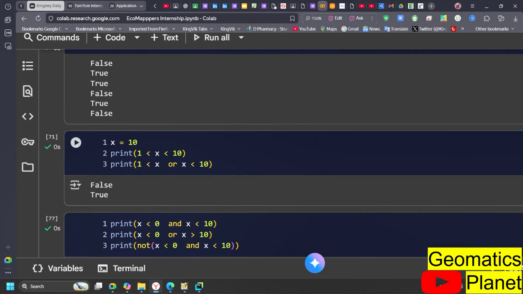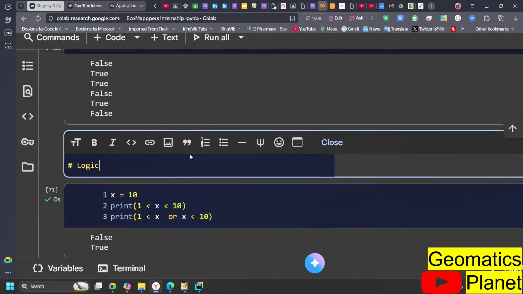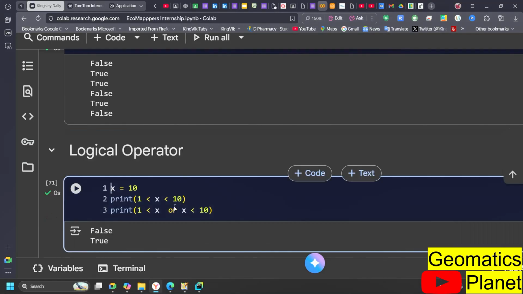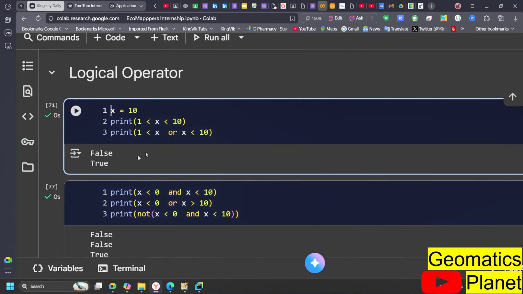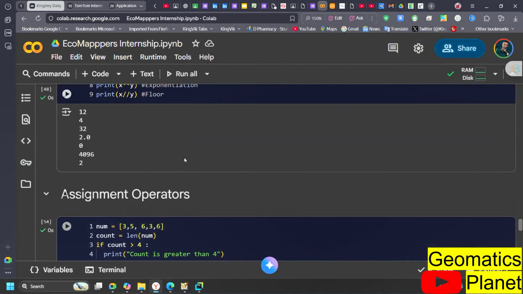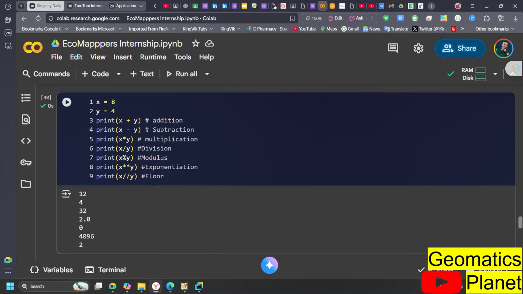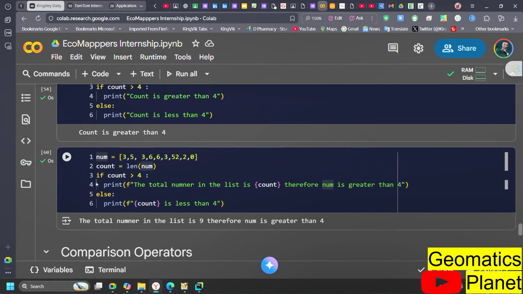But when we get here, this one is called logical. This one has to do with logical, because you are making a logical check, like is it true or not true. So this one is called logical operators. So we talked about arithmetic, which is using plus and minus signs. We talked about assignment, which is assigning.